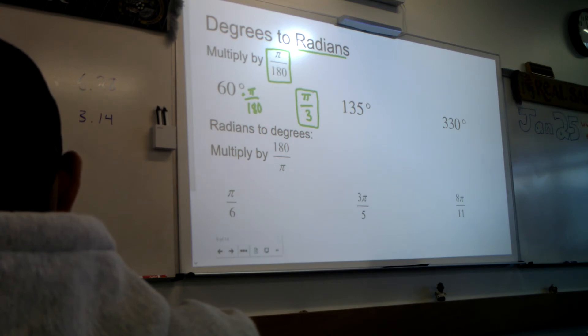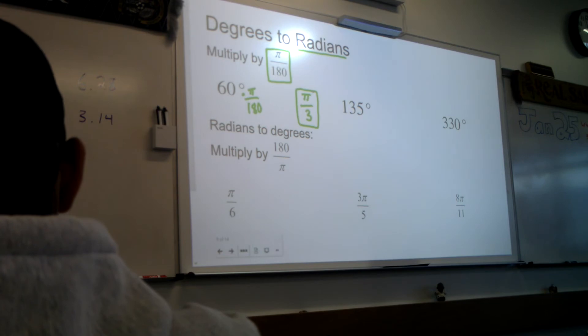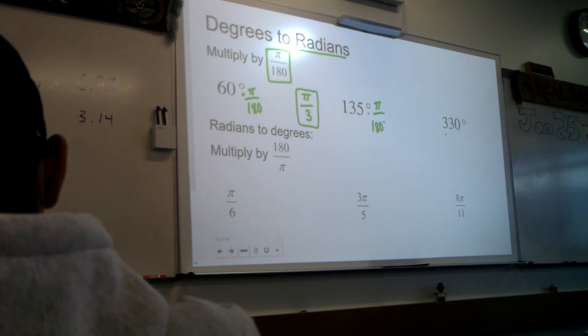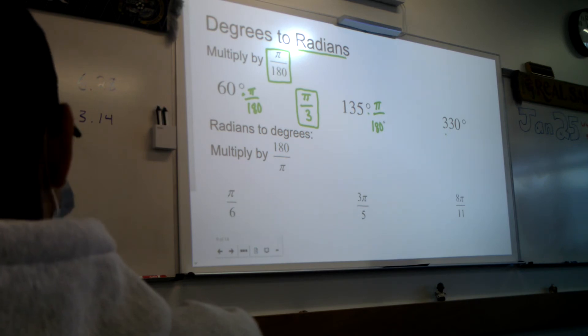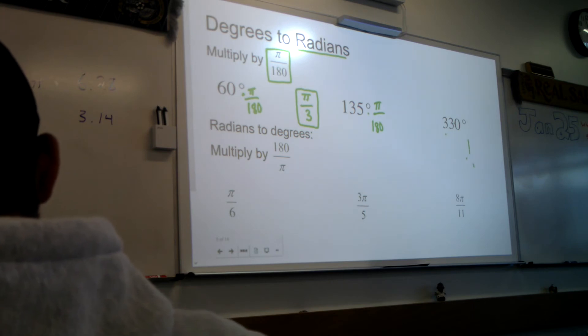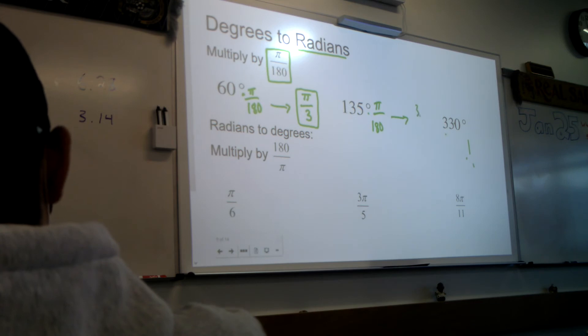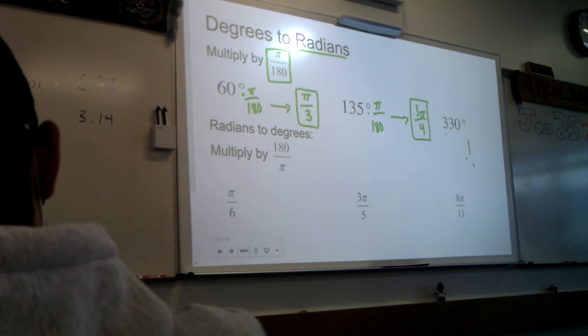Okay, let's keep going here. All right, 135. I'm going to times it by, I want to know what 135 degrees is in radians, so I'm going to times it by π over 180. Now I'm going to go on my calculator, 135 divided by 180. And hopefully you know 0.75 is three fourths, but if not you push math enter enter. And that gives you three fourths, so that tells us that it's 3π over 4. You do need to simplify. So do we need to multiply three times π? No, you leave it in terms of π, but reduce the other one. If you were to multiply it by π, you'd get a really ugly answer.